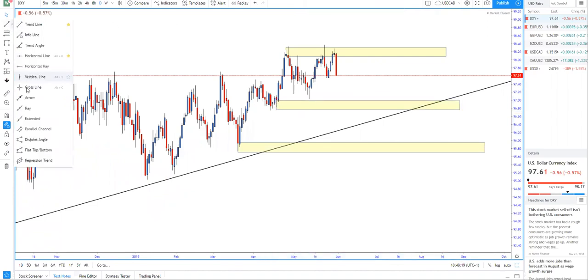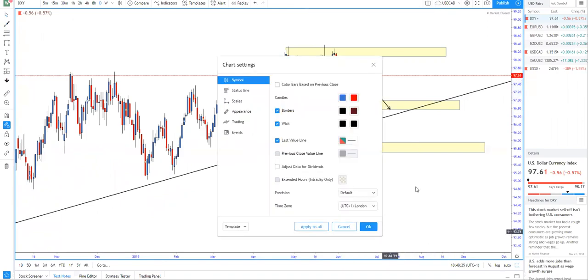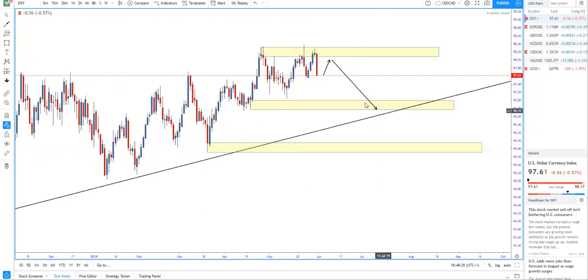So where the retracement can be, I'm thinking price can go higher. This is what my expectation is. As long as the price fails to break the high of this, any retracement to the upside, I will not consider that a buying opportunity. I'll wait and look for the selling opportunity. Yes, if the price breaks that resistance level at 98.20, of course everything changes. We will come back to reevaluate. Remember, it's a retracement trade I'm talking about.